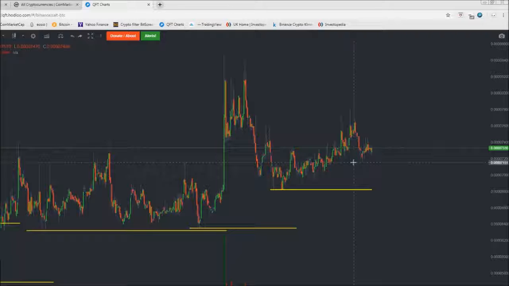We've gone through the candlesticks and spotting the signals within the candlesticks to see whether we can predict whether the price is going to go up or down, and that's what all of this is all about really. It's all about trying to predict if a price is going to go up or down, and if you could predict the future, potentially you could make quite a lot of money.